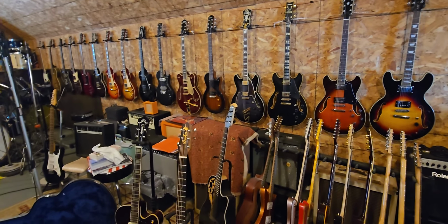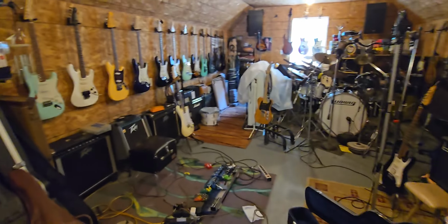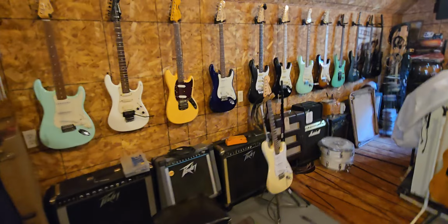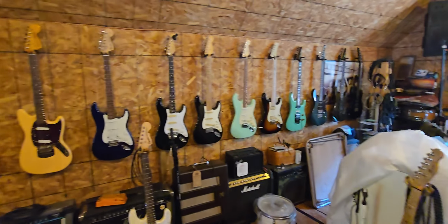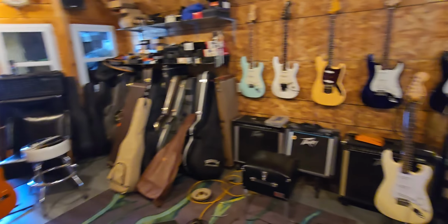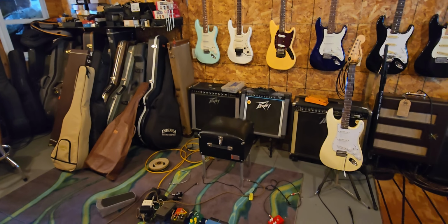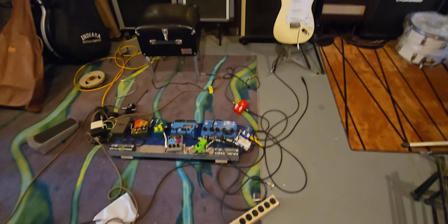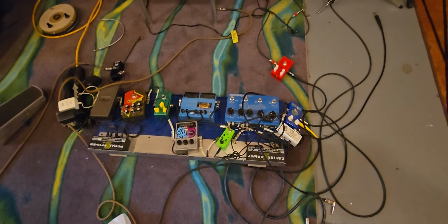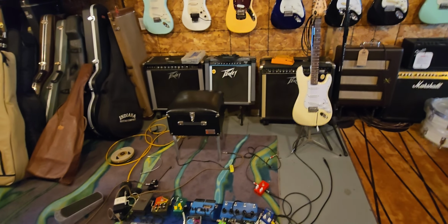just do a cleanup. Usually once a week, and it's not even so much about doing YouTube videos. I'm always doing this anyways, so setting the camera up is just extra. Really, it's not a big deal because, even without the camera on, I'm still doing this stuff. So it's fun and I enjoy it. That's what it's all about. And same with pedals. It's a constant rotation of pedals going on in the studio and whatnot.